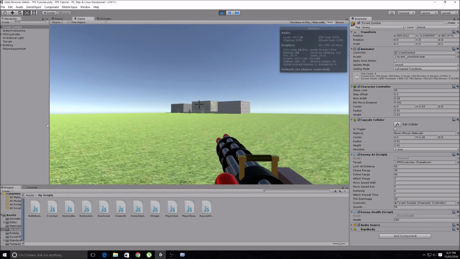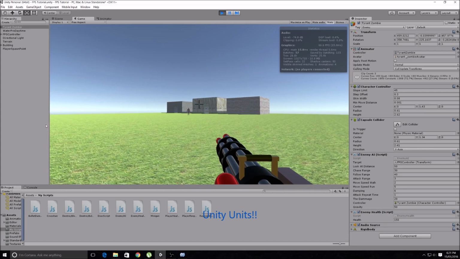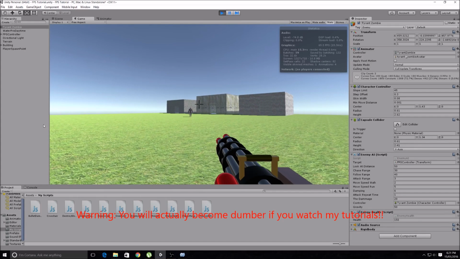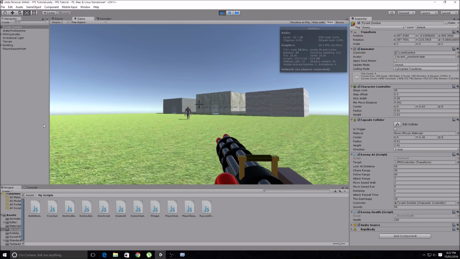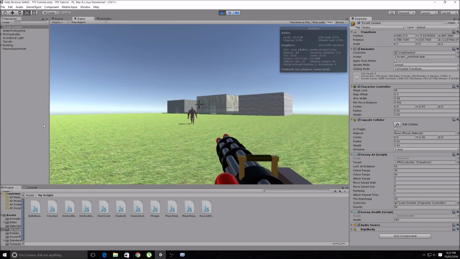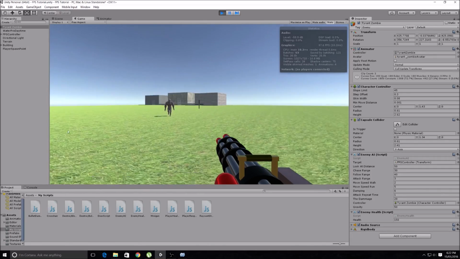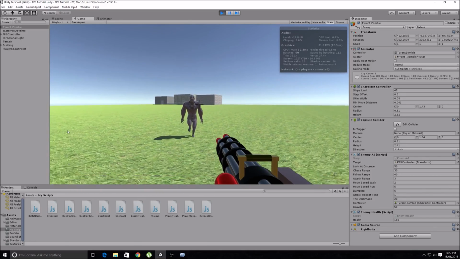When we get 50 away, he should turn and look at us. So this is 50 Blender units here, and then when we get to 40, which is a bit closer, he starts walking. Well, he's playing the walking animation, but we mustn't be close enough yet. He must nearly be there. Is he going to start following us? Yes, and now he's going to start running. Okay, so that's not perfect, but it's okay. He's doing a lot better than what he was before. He's actually moving his legs when he's chasing us now, which is good.